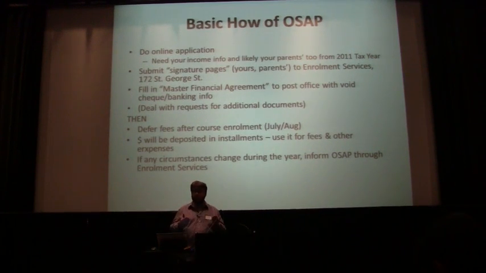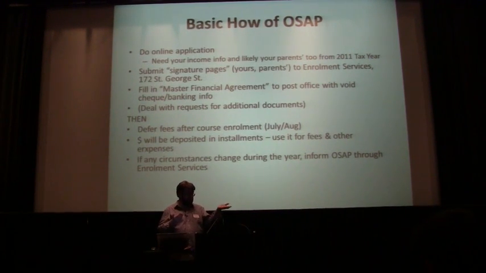And then if you've done this and you do this quickly, it should be on the system, as per the question earlier. So when you've enrolled in your courses after the 30th, you should be able to defer your fees, and that will register you, and then the money will be deposited into your account soon after classes start.